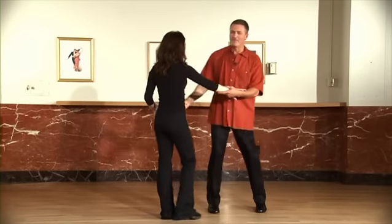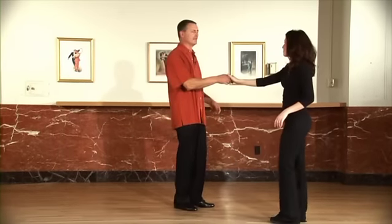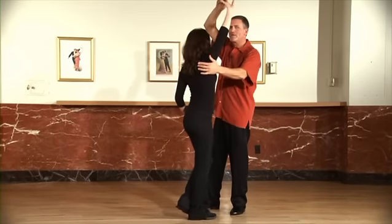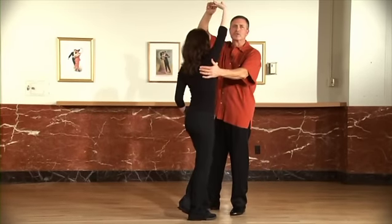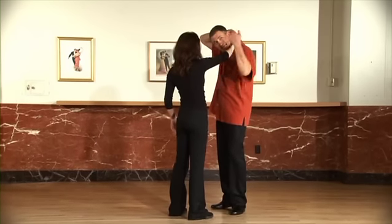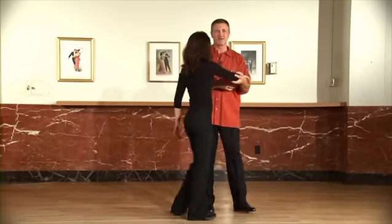Right from here, you're gonna lead her to come back in this way, and you're gonna do basic, basic, back rock. Now, you're in a handshake hold from here, gentlemen. You have back rock, basic, and at this point, you wanna get your hand on the woman's shoulder blade. You're not as concerned about trying to get this to happen, because a lot of times this is what it's gonna look like, and that's not really attractive.